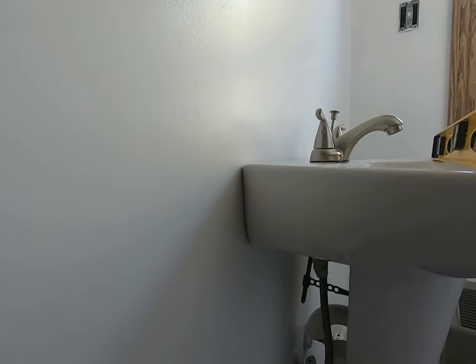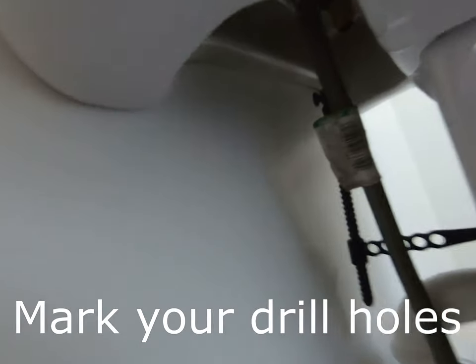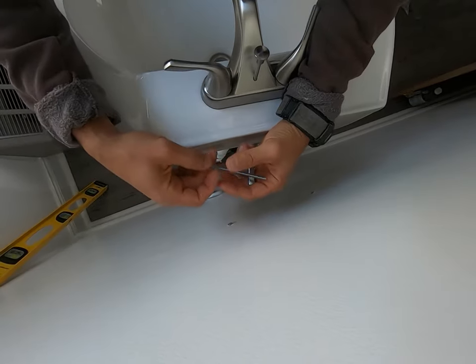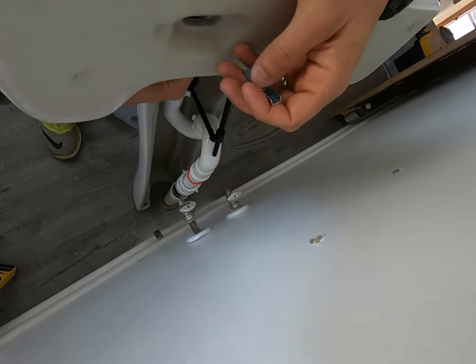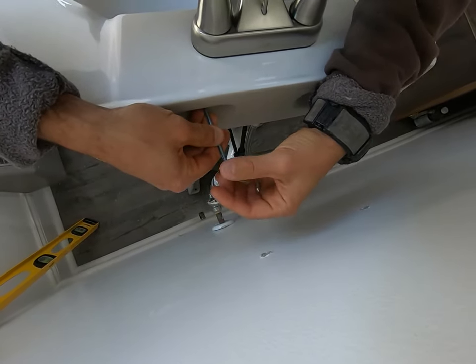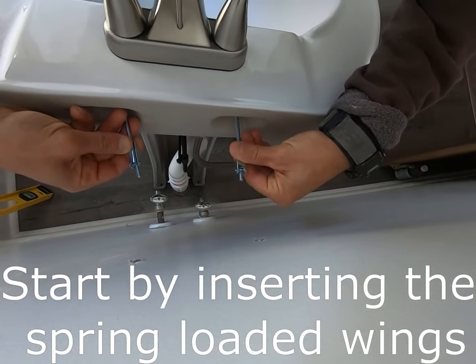I know I'm not going to be hitting any studs here, so I'm using toggle bolts. Once I'm level, I'm going to grab a little screw, get right underneath there, push in, and lift the sink out of the way. You can see right here I've got my indicators. So I'm going to go ahead and drill for my bolts. Drilled my holes. Now I'm going to thread my screw through the hole and attach this to it. Notice I added a washer here so this does not slip through the sink.